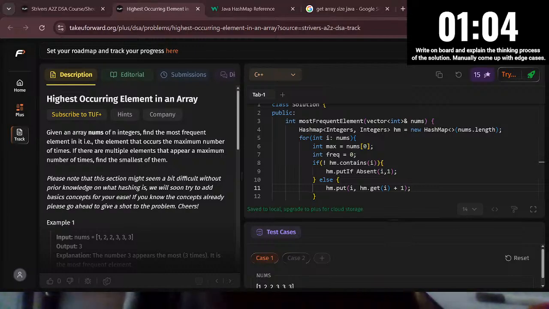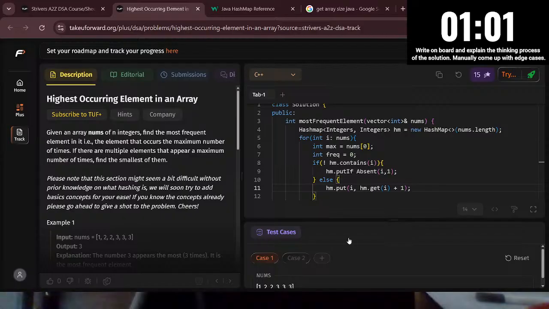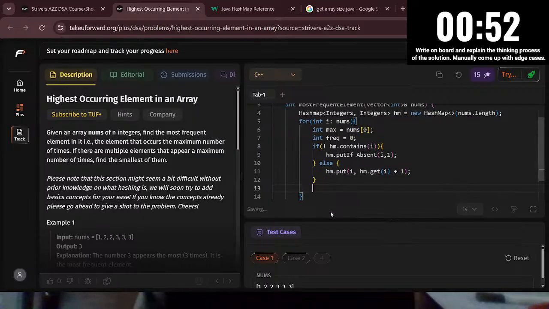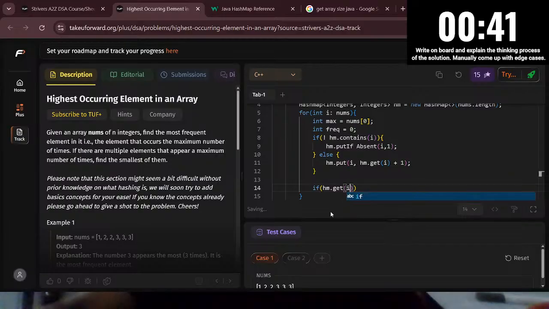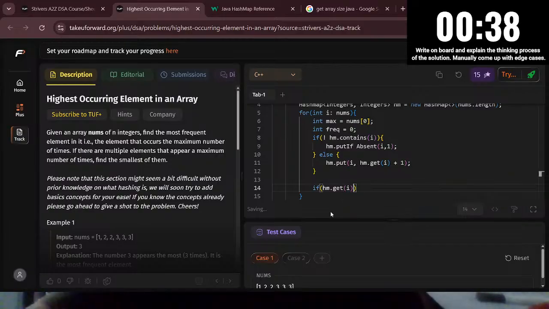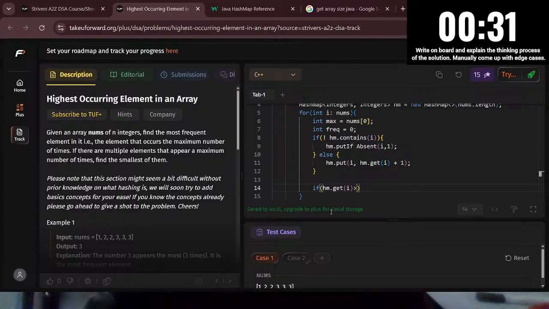So I think time is 1 minute we have. Okay. And then we can put another if. If hm dot get I is greater than, sorry, now what is a, frequency?